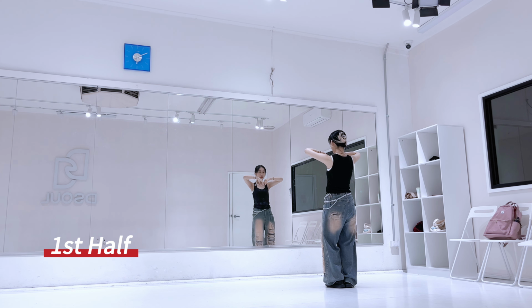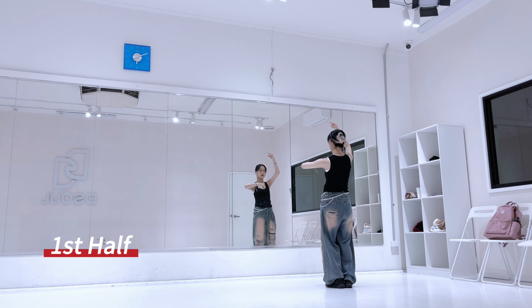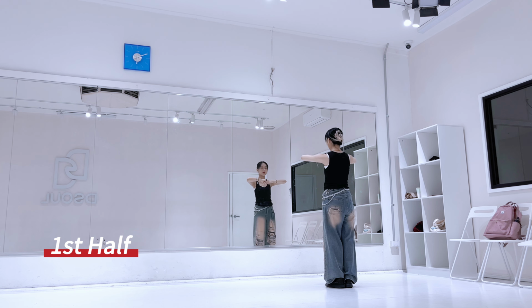And 1, okay, starting from here, and the 2, and the 3, and the 4. We're gonna do this movement 3 times. Okay, now for this movement, you can either do it like very fast to have that popping effect, and the 1, and the 2, and the 3, and it's gonna be on the instrumental anyway, so it'll make sense. But if you find it too fast, what you can do is just do it once, and the 1, and the 2, and the 3, but put more power on your wrist. Yeah, either way is fine, so depending on what kind of effect you want.